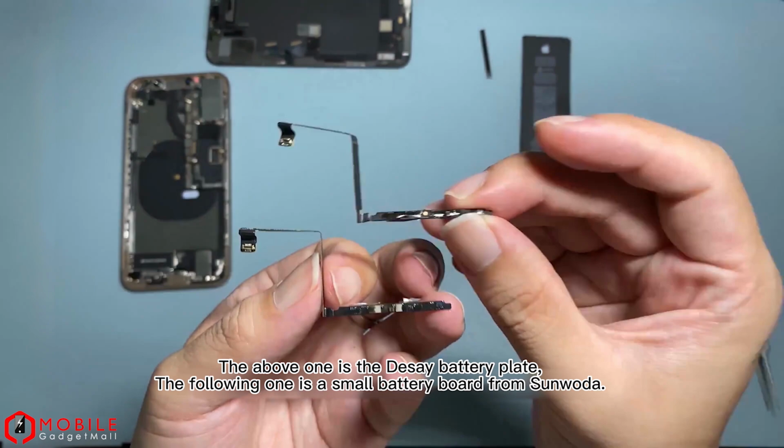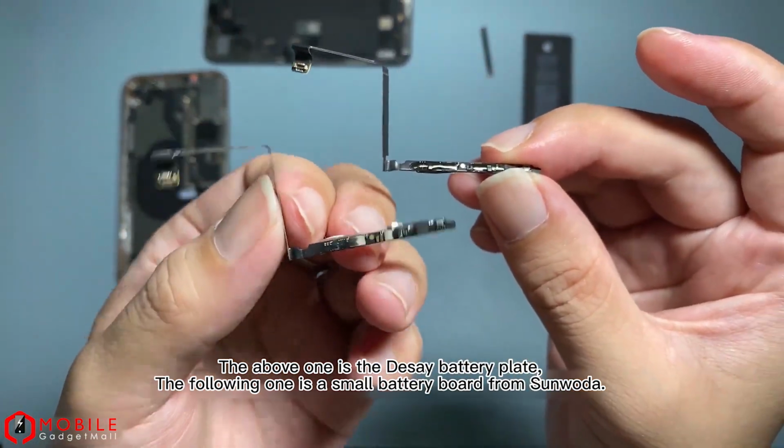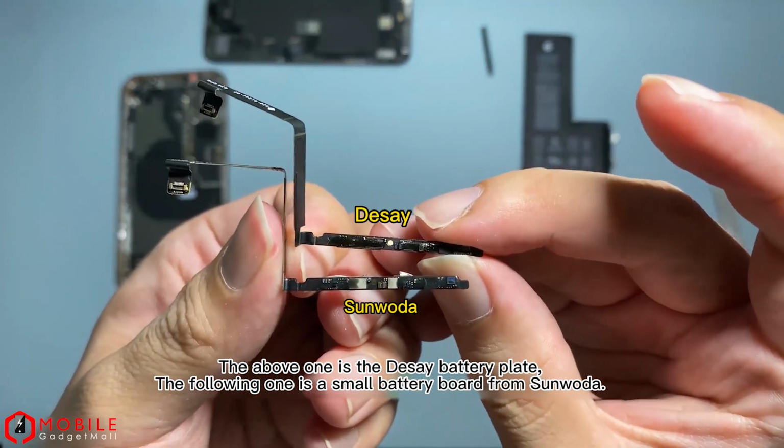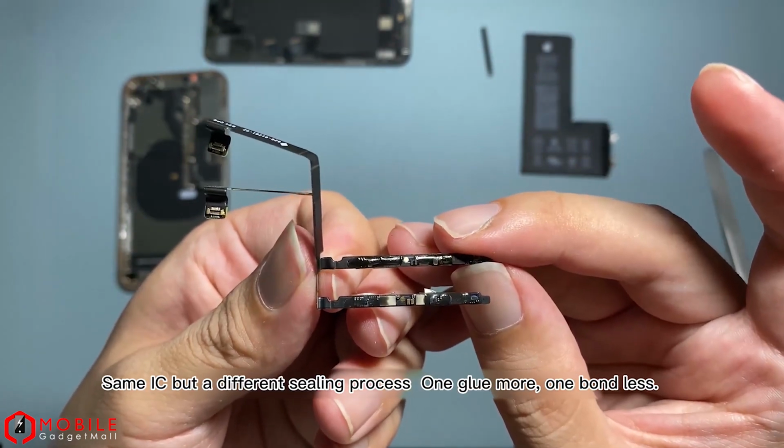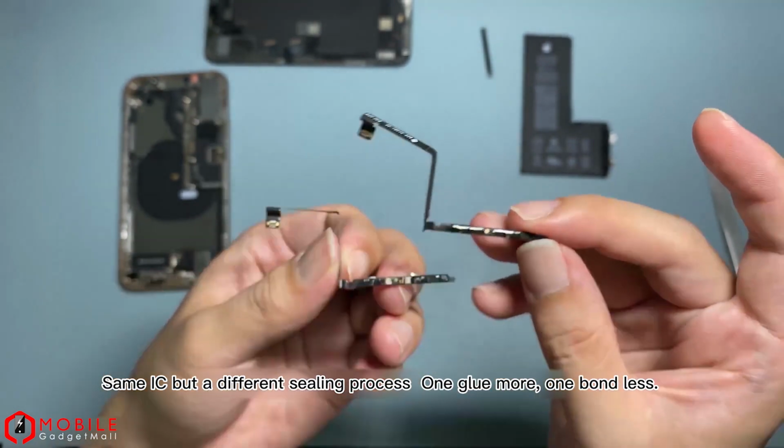The above one is the Desay battery plate. The following one is a small battery board from Sunwoda. Same IC but a different sealing process. One glue more, one bond less.